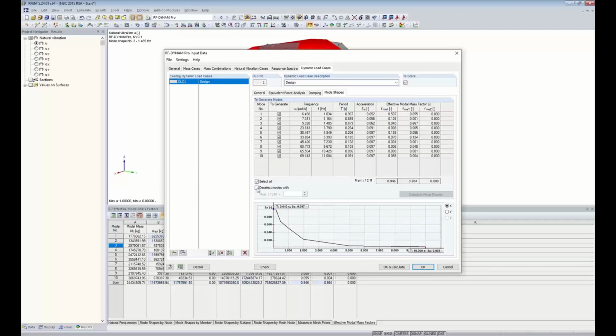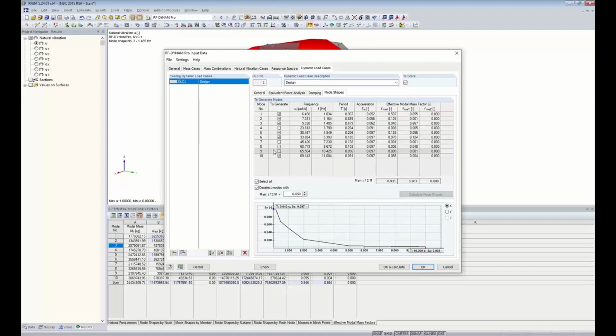And there's something important that I'd like to point out here, that we have the ability to deselect modes based on a certain mass participation factor input that I put here. So for example, anything less than 5%, I want to deactivate. And you'll notice that when I choose this option, I actually have 4 modes here that are completely deactivated, and I only have 6 that remain active. And that's just because these particular mode shapes really are not contributing to the overall mass participation much at all.